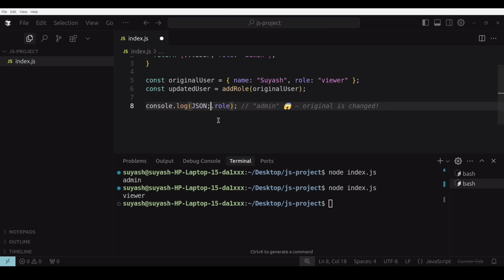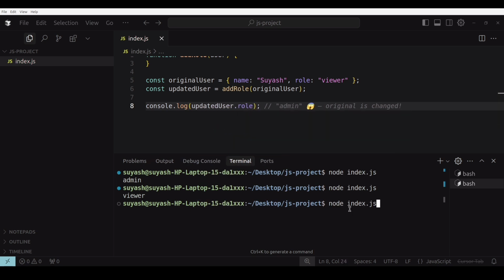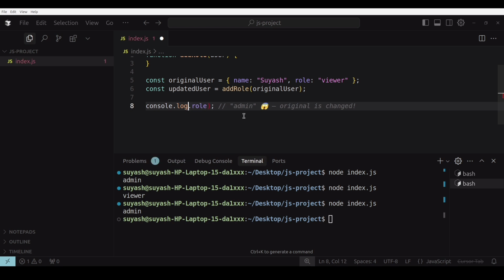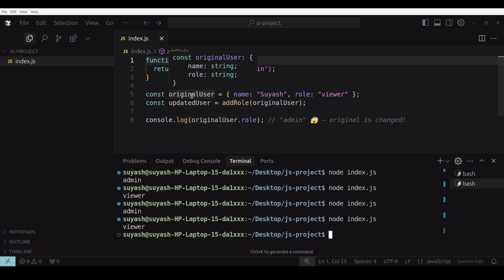If I change this to updated user and run the program, it prints admin, but if I print the original, it prints viewer. This is the correct behavior because I don't want my original user to change its role.